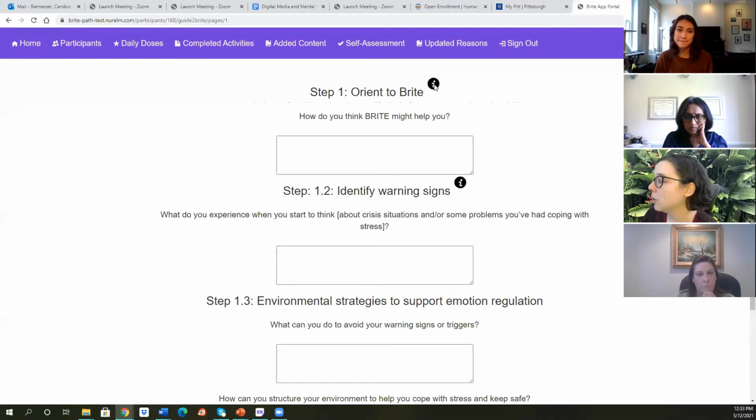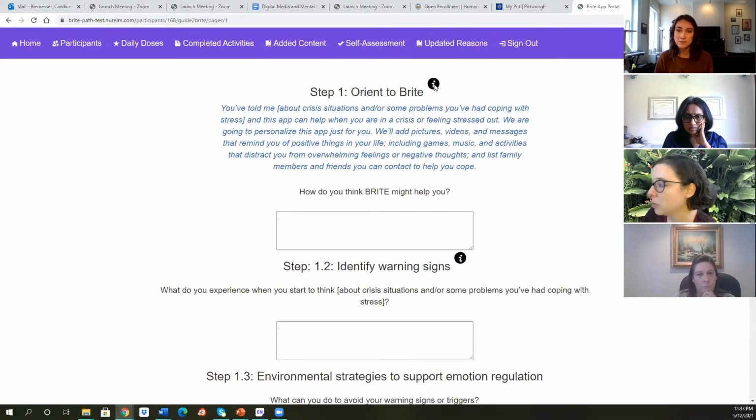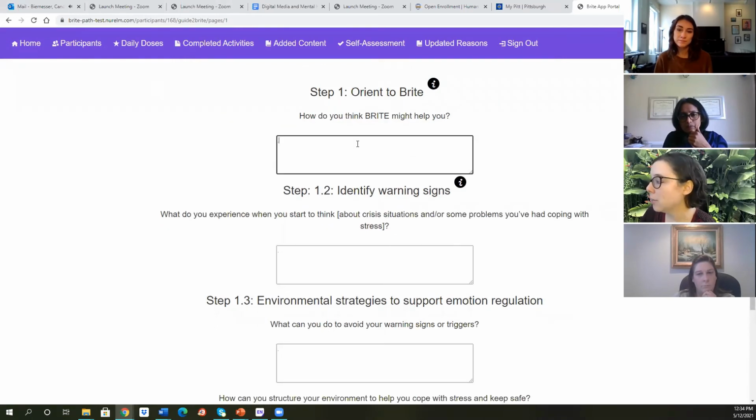For any of these, if you click on the little eye here, it pops down and gives you additional information. It's worded in a way that you could directly say this if that's your comfort level. And of course, you can paraphrase it, put things into your own words. But this is really just meant to be there if you're thinking, what does this mean? There's additional information there that you have the option to pull down. And essentially, you do have to put something in every text box here in order to move on, but it can be really anything. For example, you could say reduce distress and move on from there.